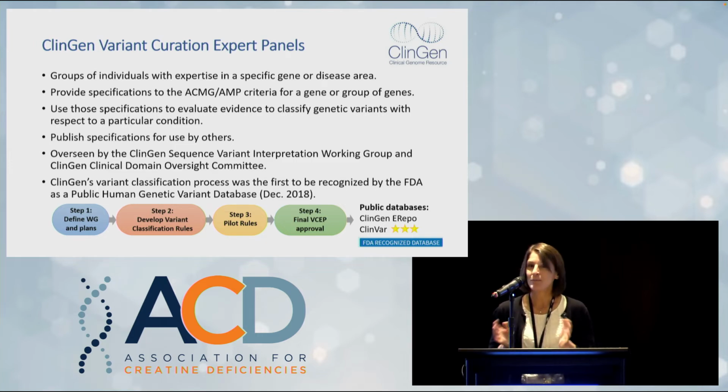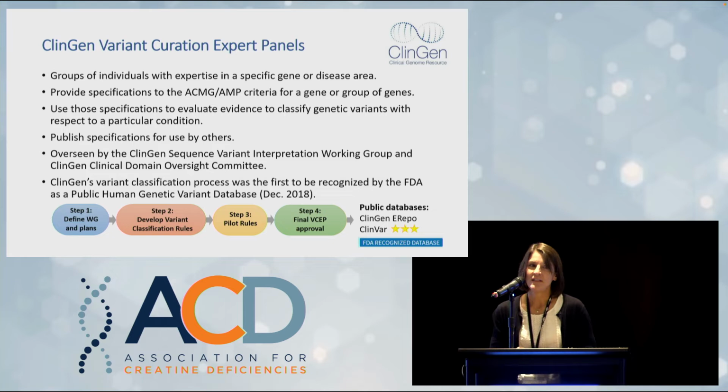And then all of this process is overseen by ClinGen, so there's a final approval step before we can then publish our classifications to public databases, including ClinGen's evidence repository and ClinVar. So for those of you who are not familiar with ClinVar, this is a public database that aggregates variant classifications from submitters worldwide. This includes clinical laboratories, researchers, clinicians, and it now has close to 2 million submissions. So if you're interested in a particular variant, you can go to ClinVar, look it up, see if someone has submitted data on that variant, and see what they've said about it. So it's actually a really powerful resource.